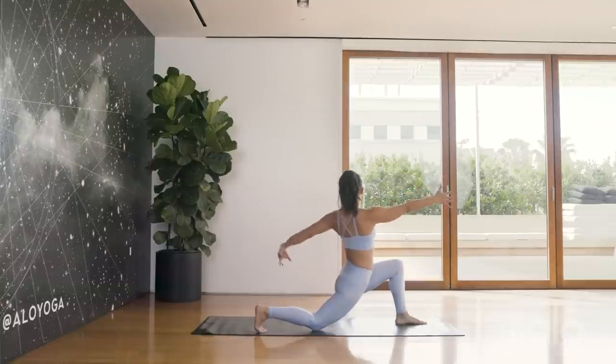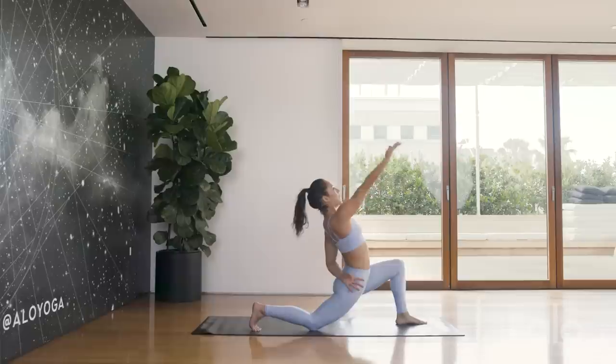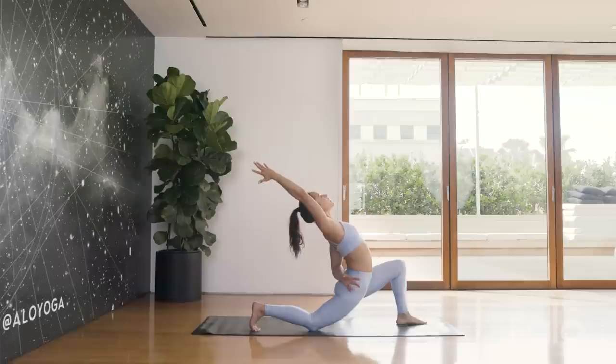My right arm is forward, my left arm is back. Sweep your left hand all the way to the outside of the right hip. Look at your right hand, flip the palm, and then begin to reverse. Lifting your heart up high now. Not only are we opening our shoulders, but also the whole front body from the knee up towards the fingertips.